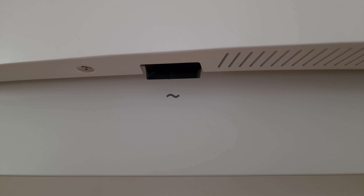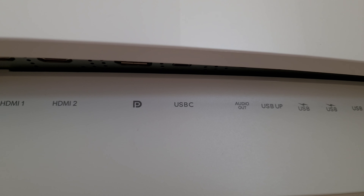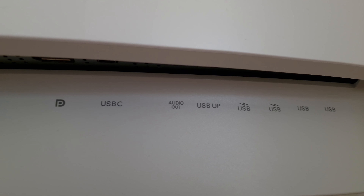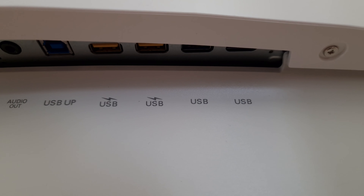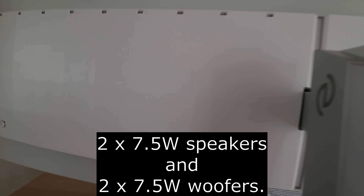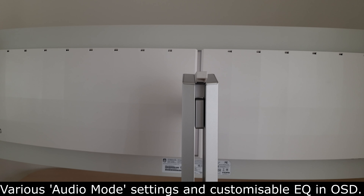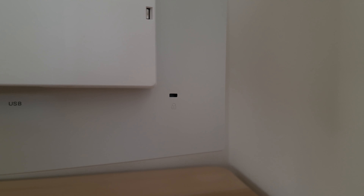The ports face downwards: AC power input (internal converter), two HDMI 2.0 ports, DisplayPort 1.4 with DSC, USB-C supporting 90W power delivery plus DisplayPort Alt Mode and upstream data capability, a 3.5mm audio output, an additional Type-B USB upstream, and four USB 3.2 Gen 1 ports — the first two yellow-colored ones support fast charging. The monitor has KVM support controllable via the OSD. It also has two 7.5W speakers — down-firing, rich, and powerful output, much better than most integrated monitor speakers. There's also a Kensington lock slot.